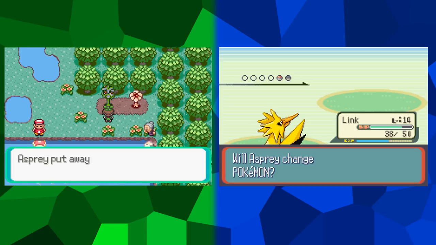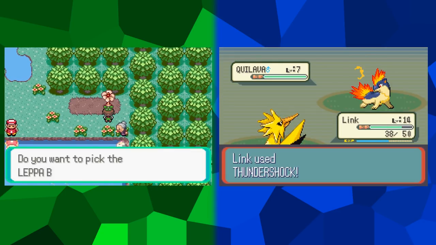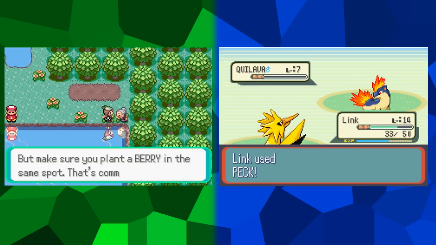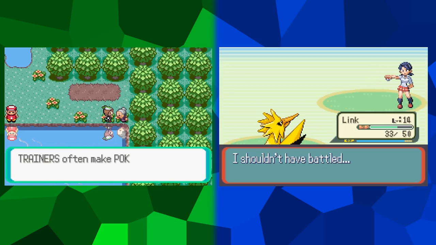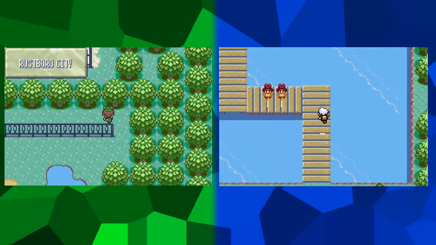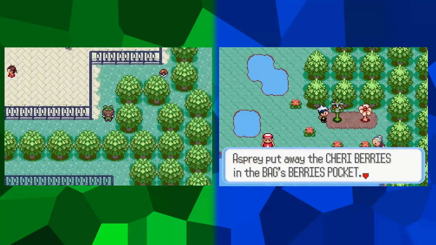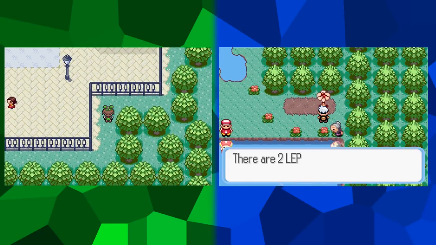Aqualava. Send it out. Oopsie. Two Lepa berries. If only I could just pick berries and get Master Balls. Let me take them, make sure you plant a berry, it's common courtesy. Don't tell me what to do. Here, chilling on its own. Oh, no, no, no. Pick the berries, please.